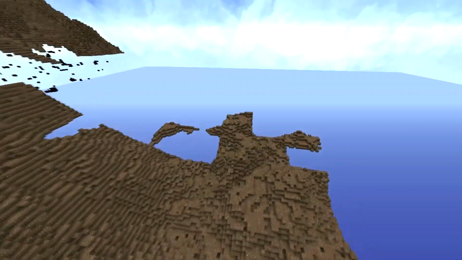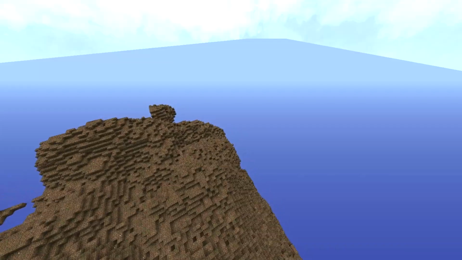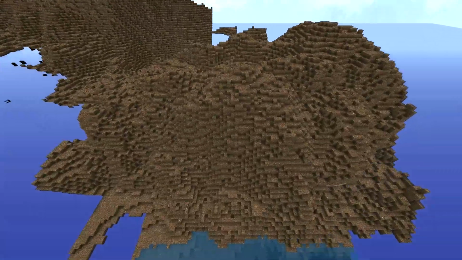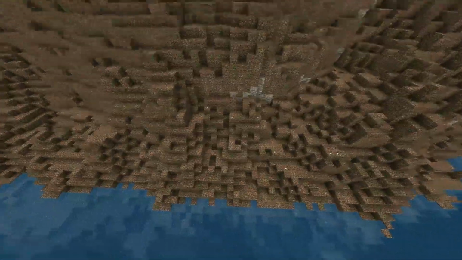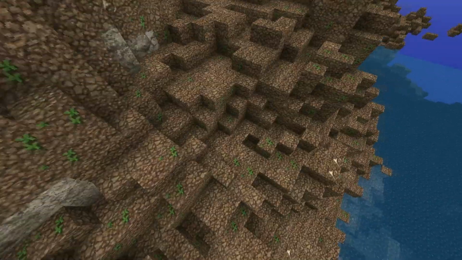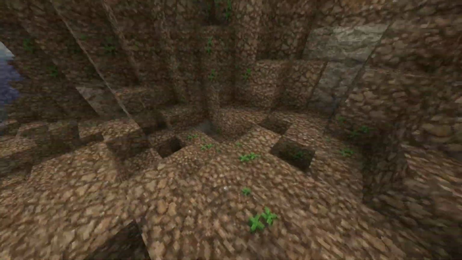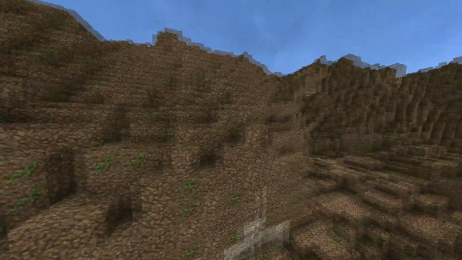We should see more of it along the coast itself. Let's see if we can find the coast again so we can get a better picture of this stuff. There we go. Yeah, right here. There's some smooth areas. Smooth areas are pretty much like this, steep and less steep than this. And this will be covered in grass, but something like this wall right here is going to be rock when we paint it.